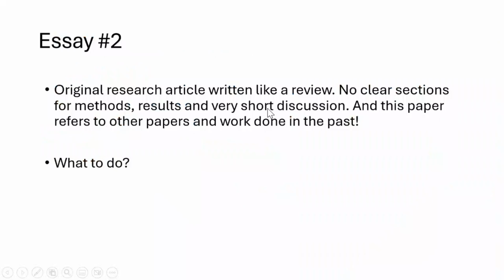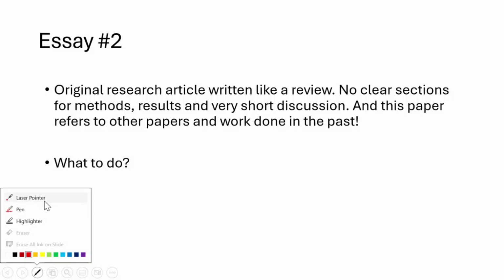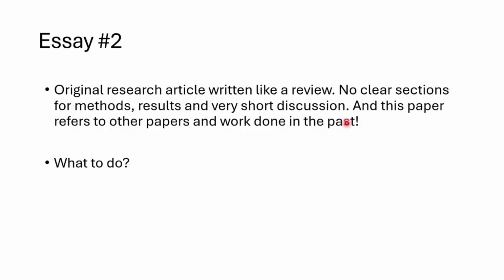Obviously, this paper is a bit different in the sense that you don't have introduction written as introduction, methods written as methods, results written as results. It's a bit more like a review because each section has its own title, but it is still an original research paper, okay? The other thing that this paper has that is kind of weird compared to the other one is the fact that it's referring to previous work that the team has done. And so where do you stop, right?